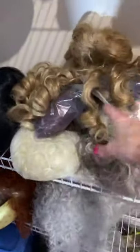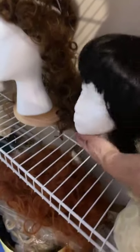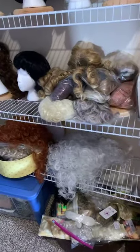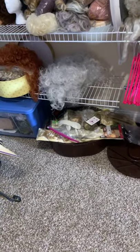And then the rest, these are all wigs waiting to be styled, which my husband has agreed to make me stands for. Because my stands keep falling over. So, there's massive amounts of wigs. And then not to talk about the hair pieces down here. This was my cowboy hat box, but it's now full of faux hair pieces, and more wig stuff, more hair stuff. So, yes, I have a lot of wigs that I plan to style as well. And the steamer is used for that also.